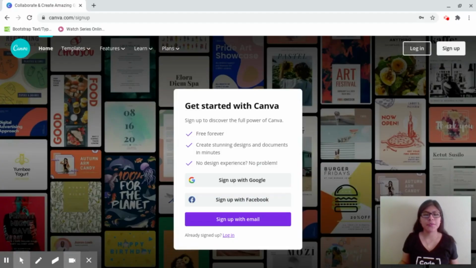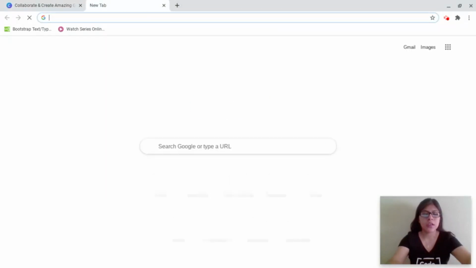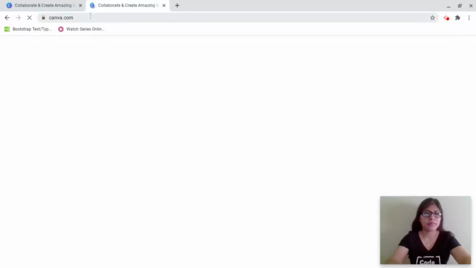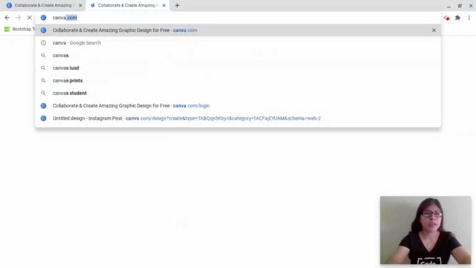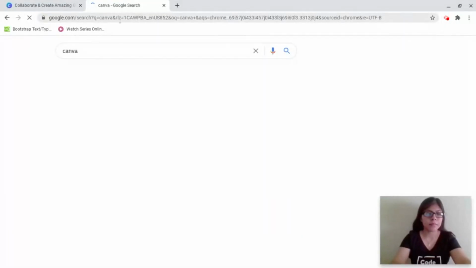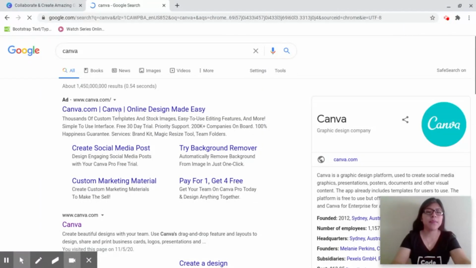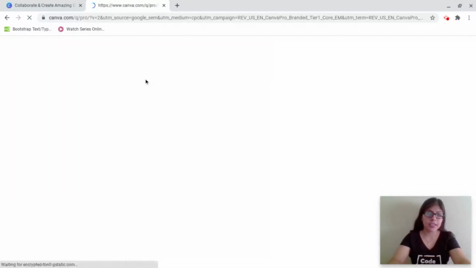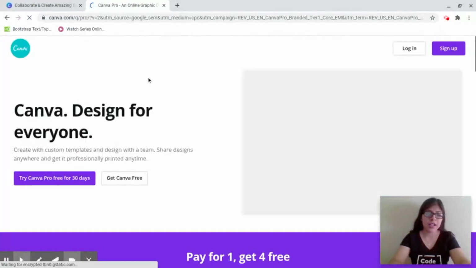So you're going to search up canva.com, or you can also just search up Canva. And then it's going to be the first link, and it should bring you to something like this.